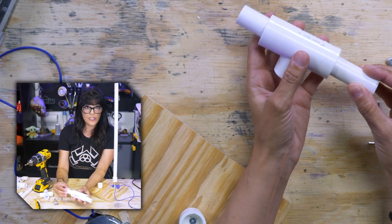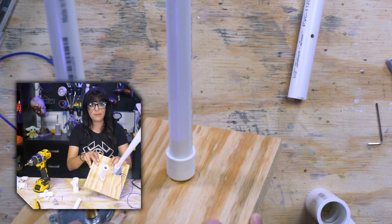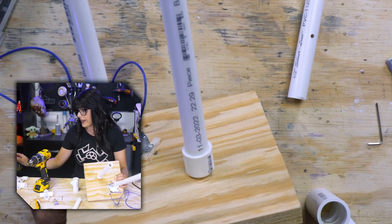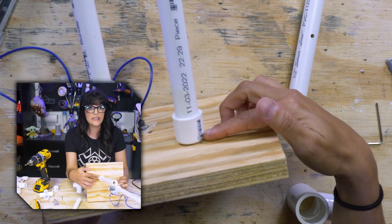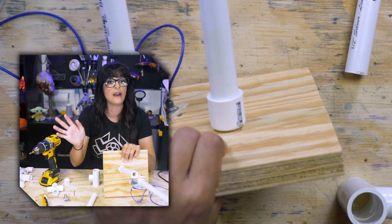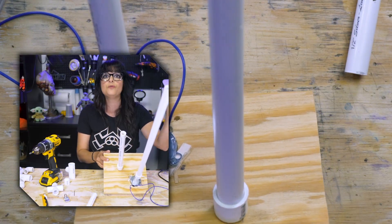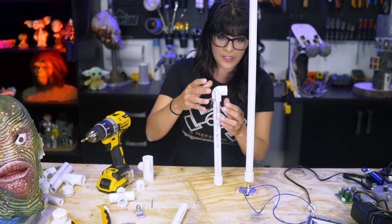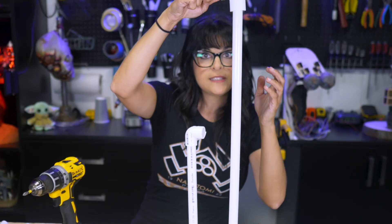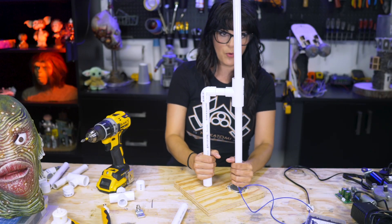There's a little bit of looseness, but I'll show you a way to tighten that up. This half-inch cap is not the greatest choice because the bottom of it is round. My preferred method is not to use a cap, but to use a plug — the plug has a flat base. They were out of them, so we're making do. It's like Halloween — it's last minute. I'm gonna use this half-inch elbow right here and slip this guy up here and connect up. So now we have a support.